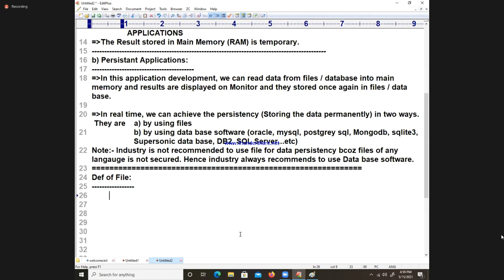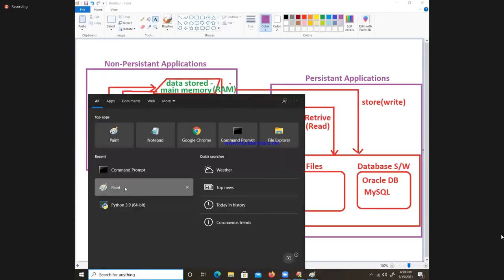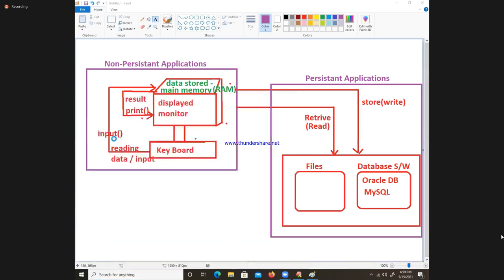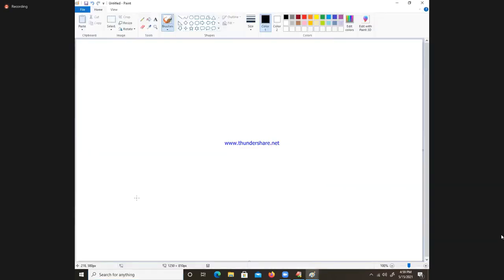Let me come to the point. Enough. Now I am asking one beautiful question. In Python, all the variables are treated as what? Excellent. Object. Perfect. Super students. Tell me, all the objects reside in where?